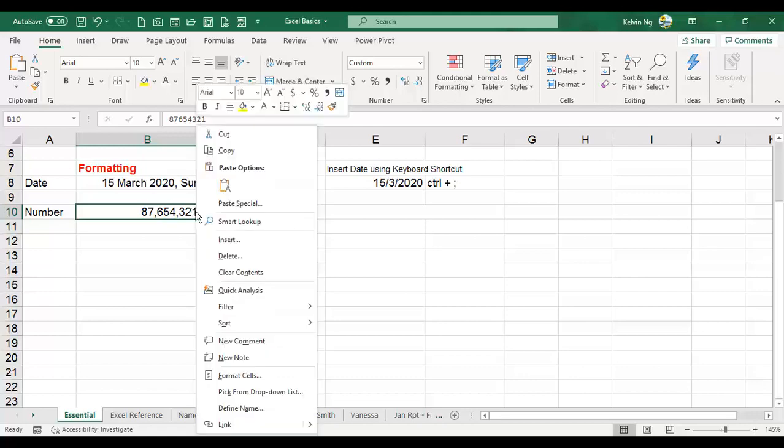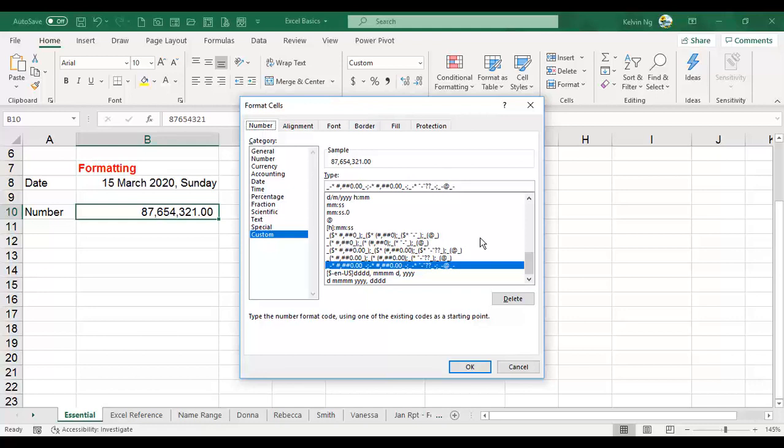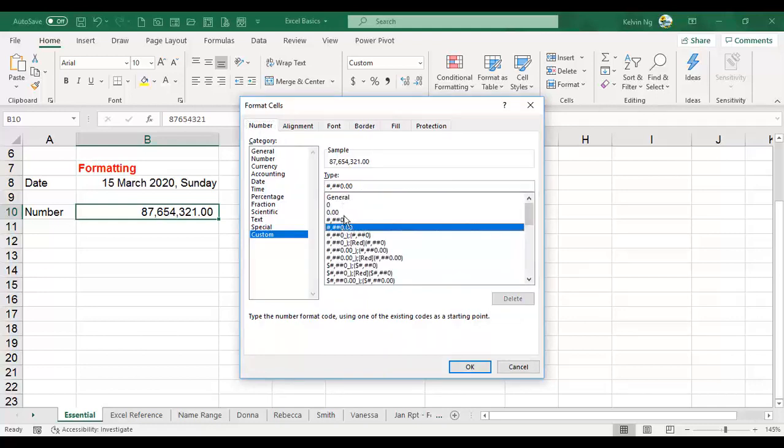So let me get right into it. Let's right click, format cell. So I'm going to use a custom. I'm going to do something simple now. I'm going to click this number 5, 1, 2, 3, 4, 5, the 5th formatting. As I told you, I need one decimal place. Therefore, I'm going to remove one of the 0. Each 0 represents one decimal place. Now, observe what's happening on my sample.